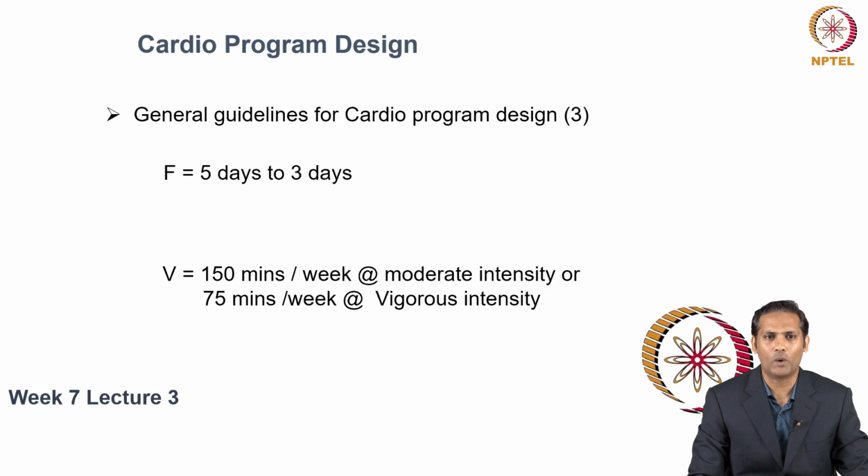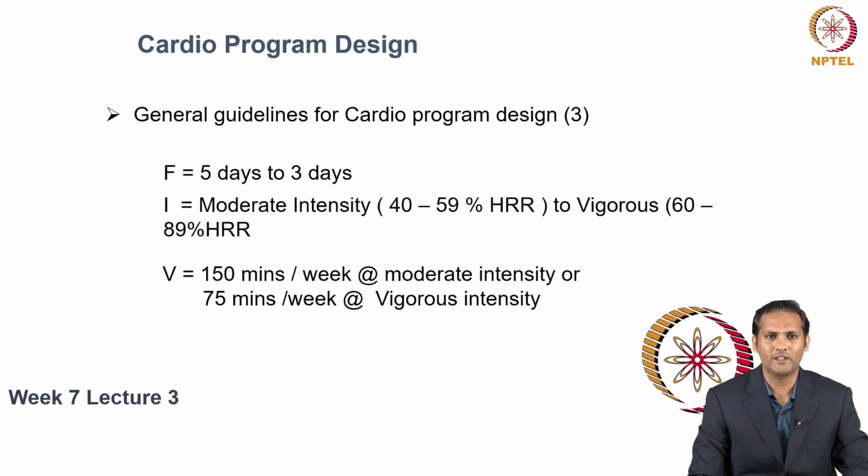So if you consider 150 minutes and the training duration is 30 minutes, a total of 5 days per week can be followed at moderate intensity. If you plan to work out at vigorous intensity, then you may have 3 days of workout per week. So if you have a mix of moderate to vigorous intensity cardio workouts, then between 3 to 5 days per week should be your frequency in order to improve your cardio capacity.